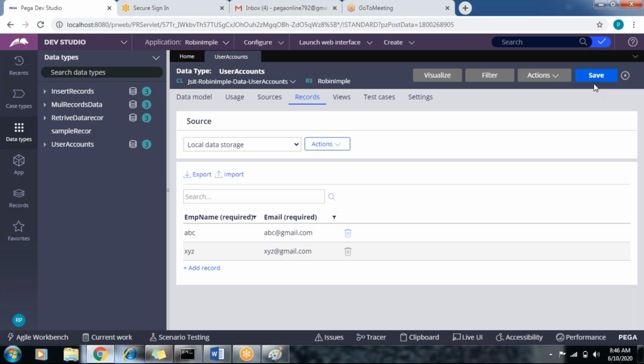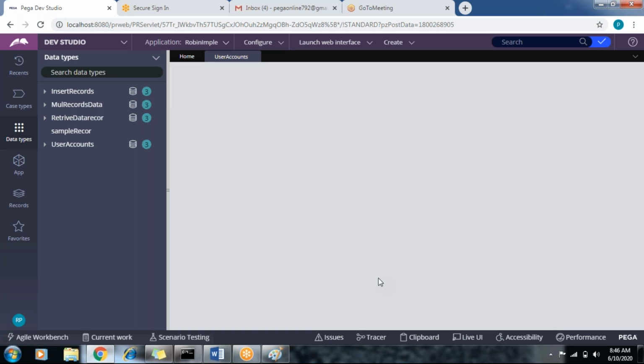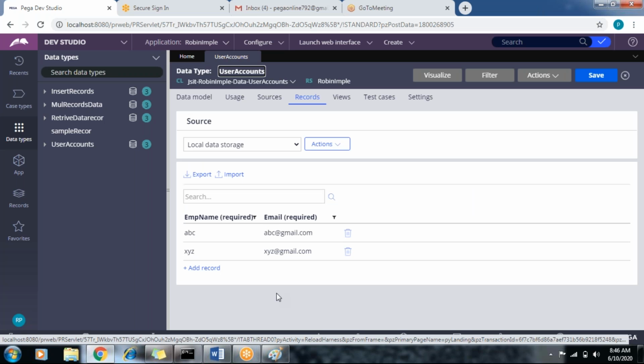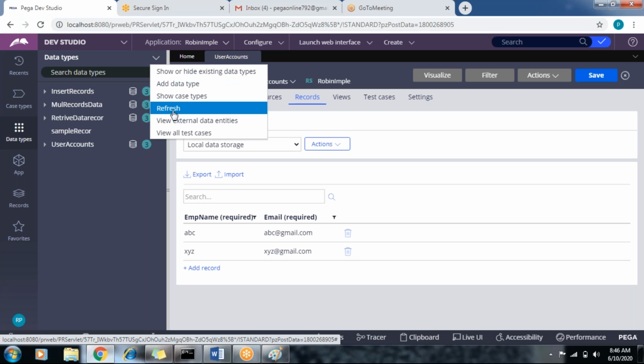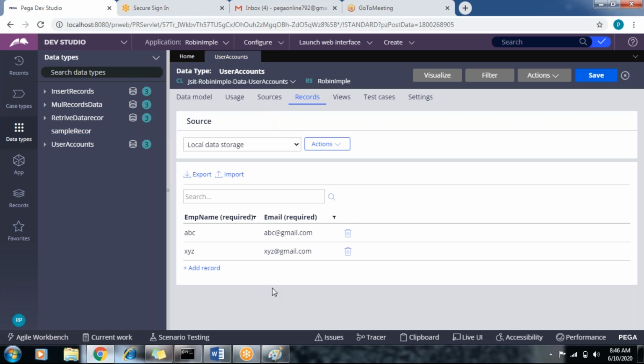Click on save. This is the employee data. I just entered only two records. In real time, there are multiple thousands or lakhs of records in the data table.